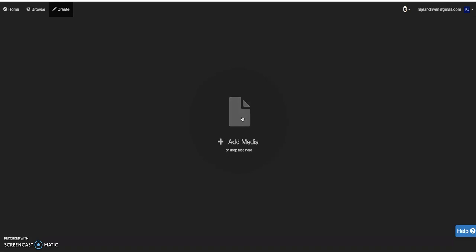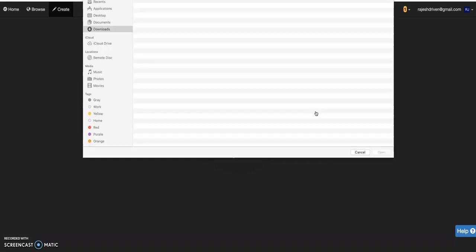When you click on create my first VoiceThread, it asks you to select the media. There are various different forms of media that you can select. If you have a file which already exists on your computer, you give the path of that file through the My Computer option. And if you want to record something live, you can select audio recording. But what I generally prefer is that, instead of having a blank screen in the audio recording, it's always good to have a presentation running in the background, and then you do the voiceover. So for doing that, you can click My Computer.